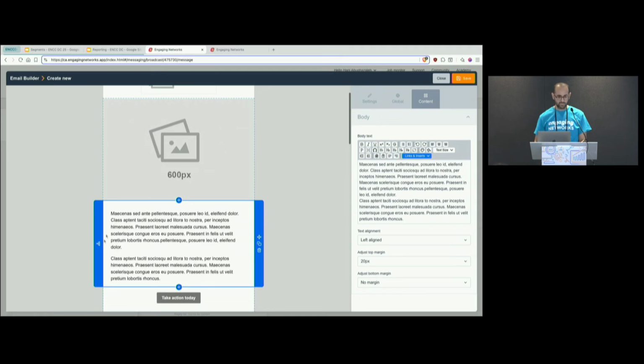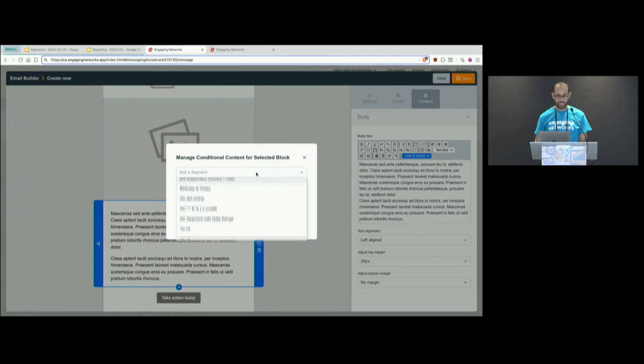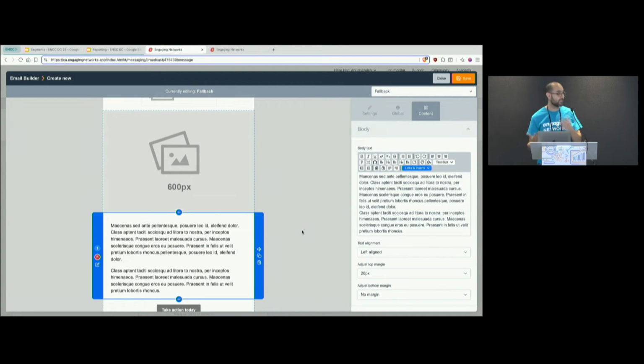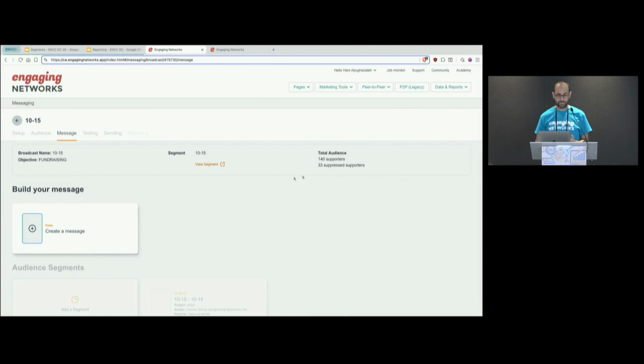Okay, so I have this block. If I click on it and then click on this conditional icon, then I can select a specific segment to show in there, like the segment that I created. So based on that, when supporters open this email, if they're part of that segment, they're going to see that block. If they're not, then they're not going to see it. That's very useful when building broadcasts because now it's very targeted. And that's how segments really can help you approach a targeted approach for your supporters to really get the most out of your broadcast messages.